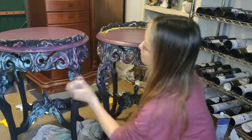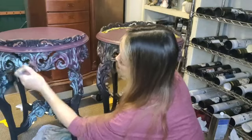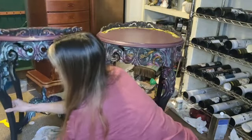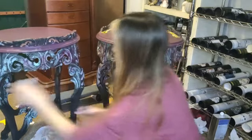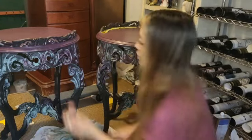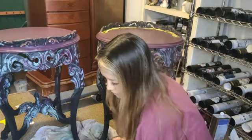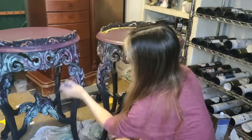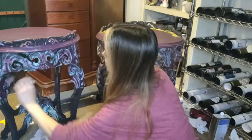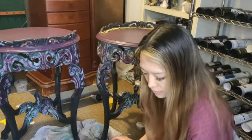So super easy to do. I like doing this stuff because it's just relaxing. It's not precise, you just kind of dab it on wherever you want. Keep something under it because the powder drifts down and it stains. It will stain your carpet if you don't have something under it, just because it's so pigmented that it stains everything. So I'm just gonna put color to this. Just gonna do this color first, and then I'll add the other on top of it.